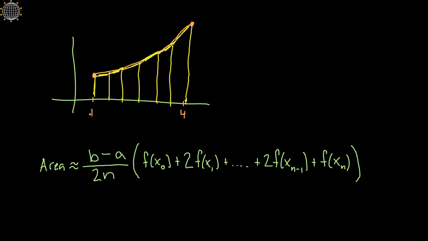What are these x's? The first starting x value is x sub 0, then x sub 1, x sub 2, x sub 3, 4, x sub 5, and x sub 6 corresponding to the right endpoint of the 6th trapezoid. Let's figure out the width of each trapezoid. The delta x, the width of each trapezoid, we had a formula from Riemann sums: b minus a over n. That's pretty intuitive. This is taking 4 minus 1 over 6, that's 3 over 6 or a half. So each of these is half a unit wide.